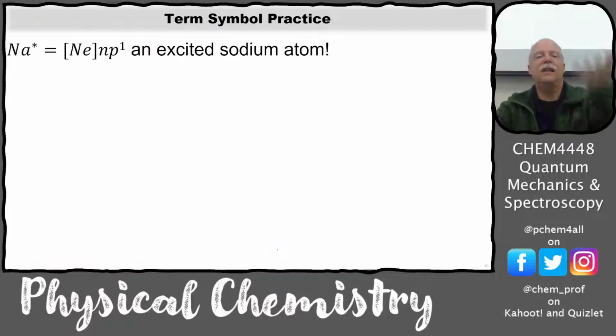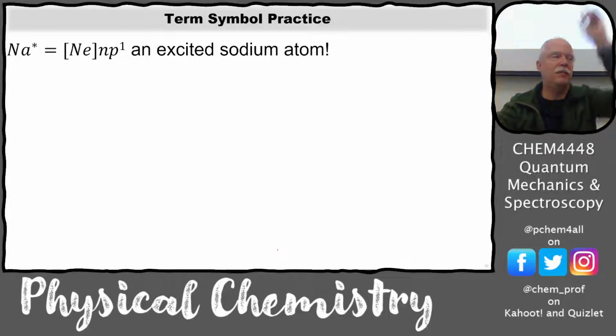Okay, let's do the excited state sodium atom. So let's have the sodium atom with that electron excited to some p orbital. And I went ahead and used that designation, NP1, because I don't really care if it's a 4p, a 5p, a 6p, a 7p. I just have one electron excited to some p orbital.